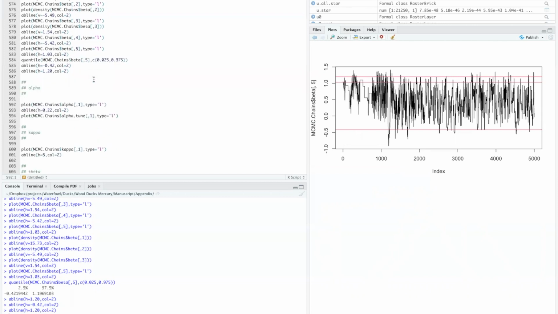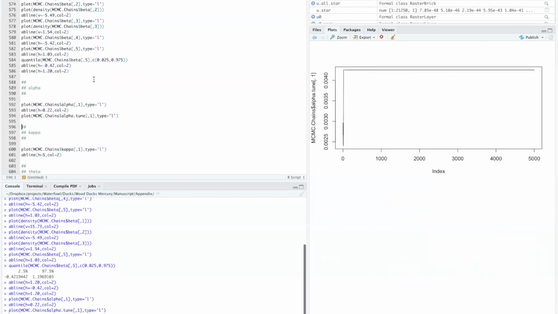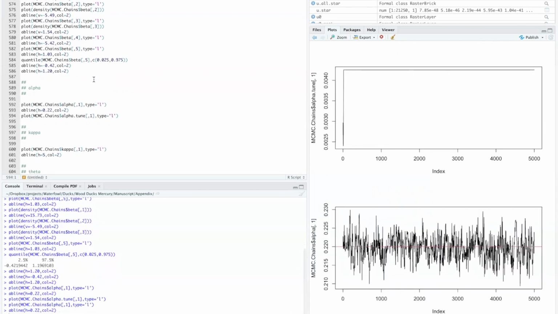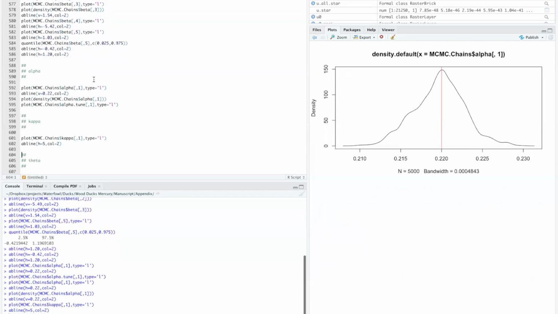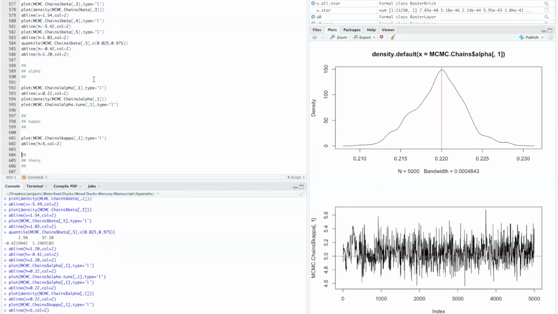All right, let's continue on with alpha. Alpha is our growth rate. We can see our estimated growth rate is right in the middle of what the true value was. We can plot the density of that. And we see we hit it about perfectly there with the mode of our posterior distribution. Kappa for our initial condition, again, very good.